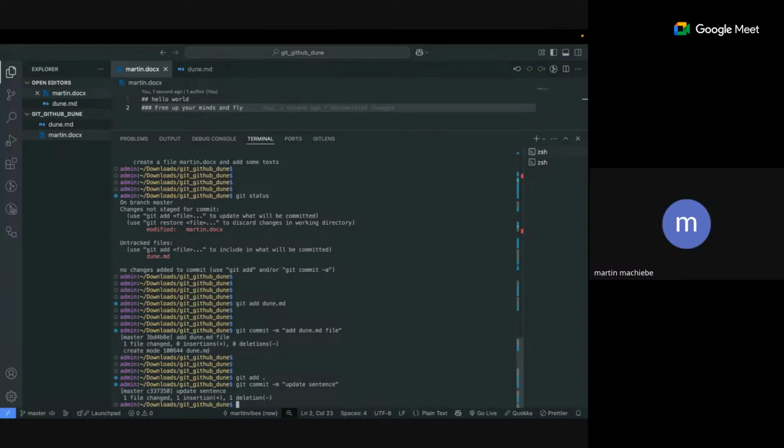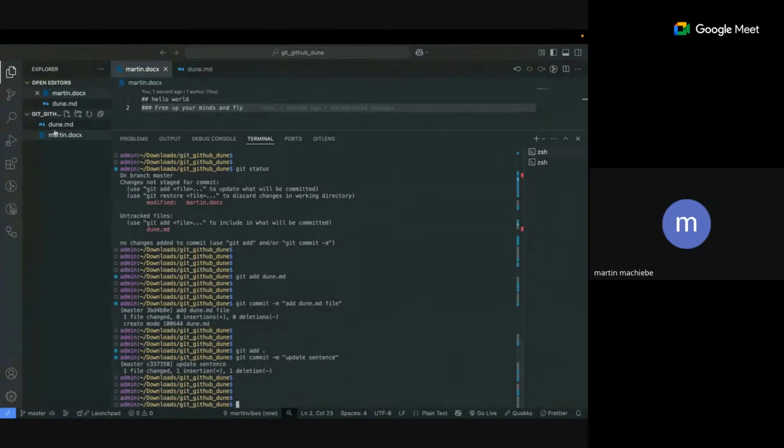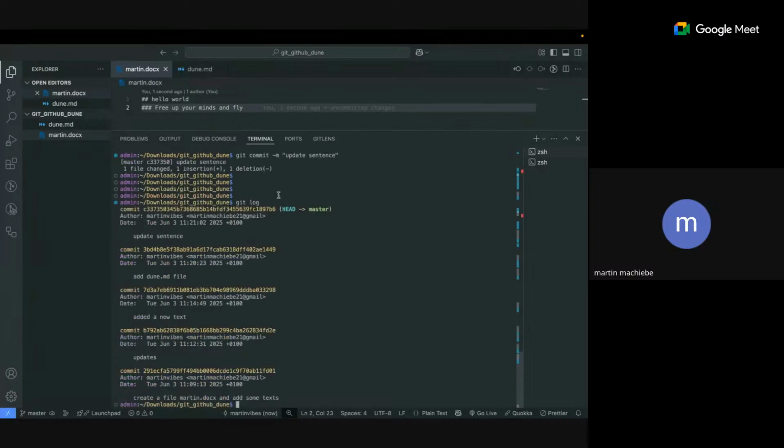Just remember, just type something you can remember. So you can see it. Then when we do git log, it shows us how the commits were done. So it's done 1, 2, 3, 4, 5. Five commits. So it shows you your history.